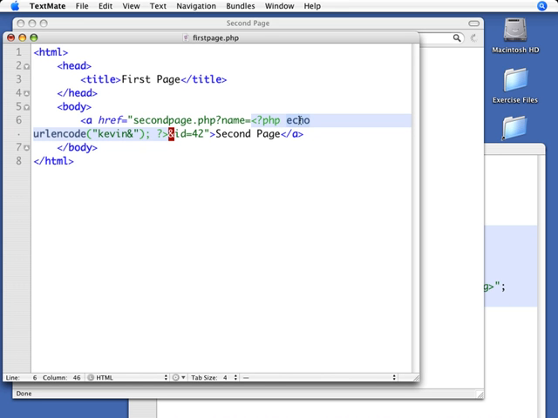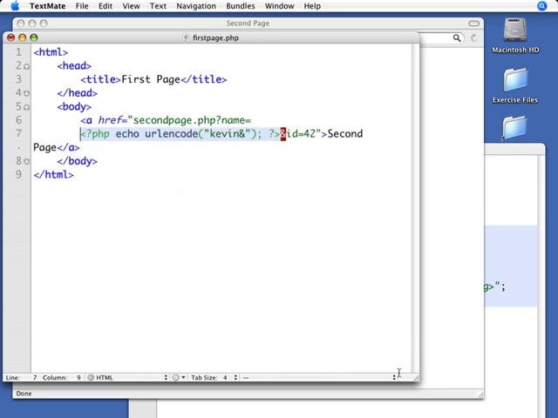I need to make sure that I echo it so that it comes back. If I just URL encode it, it'll URL encode it and throw it away. So I need to echo it back. Don't let the fact that it's broken up on 2 lines fool you. I could just as easily put a return there so that we can see it that way. That'll do the exact same thing.